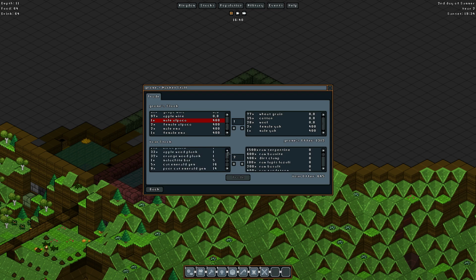Fine cut. Oh, lovely. Damn it. Seeds. We can sell a couple of seeds. Yeah, let's sell a couple of seeds. Sell 100 of strawberry seeds. 100 of wheat seeds. And 100 of cotton seeds. 1,000. Right, so at least we can take one female yak from there.